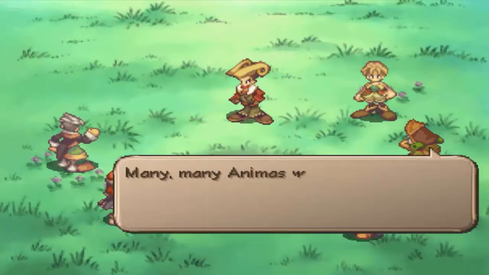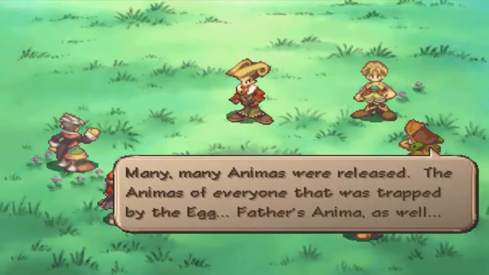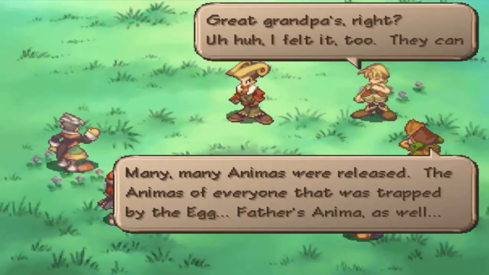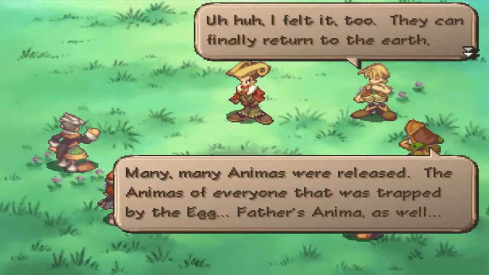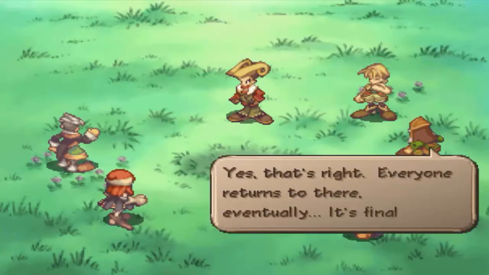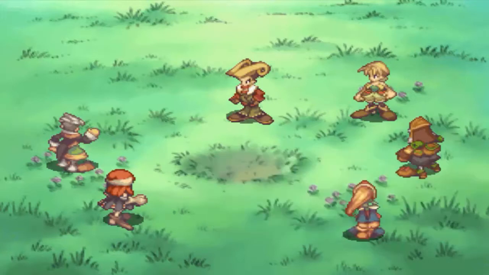Grandpa, are you crying? Yeah. Father's anima, Rich. Who else? Maybe even Nina. Yeah, so it took 4 generations of knights to finally get rid of the anima, or get rid of the egg. And Will was able to do it.